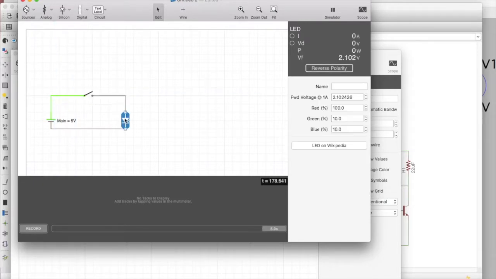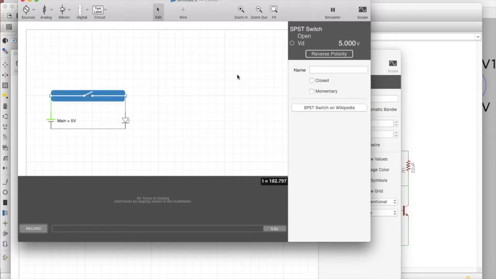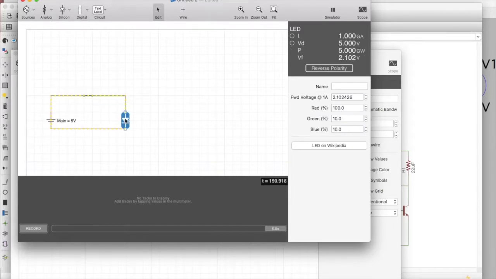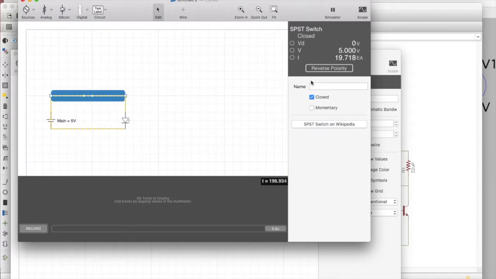In this case, I've actually made the component huge, so that's not actually wires coming out of it. It's actually just stretched out so that it connects to the existing wire. So you can select it and close it from its open position, and you can select the LED, and you can see obviously we have the same amount of crazy current running through this thing again.